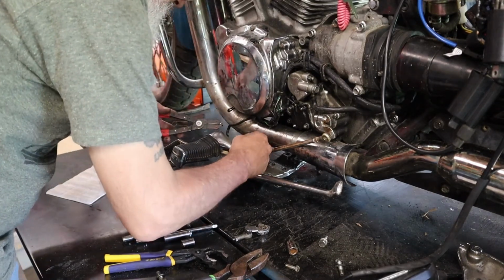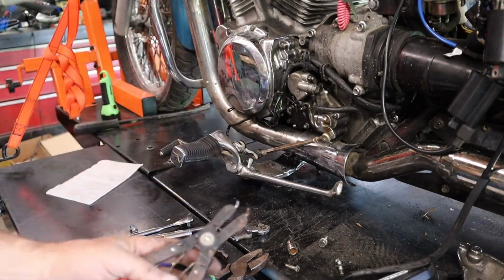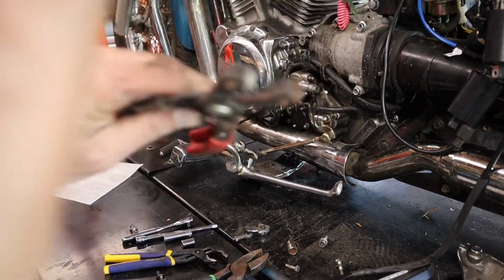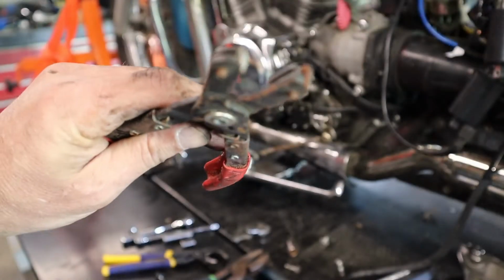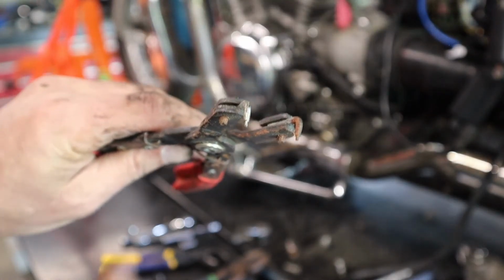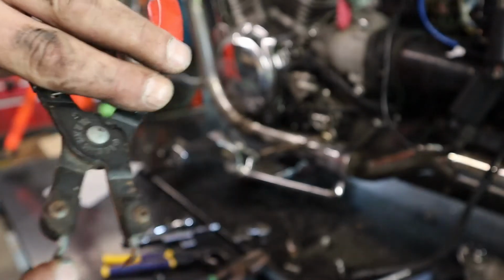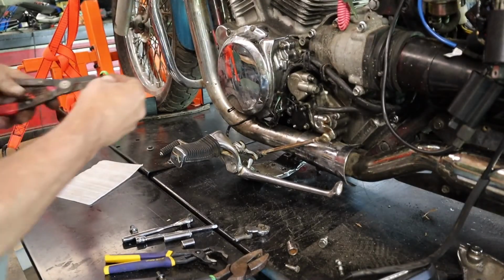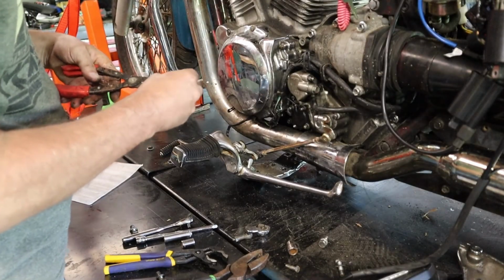Bring it up top. And if you don't have a pair of pliers like this, it's really hard. I don't know if you can see here. Like this, it's really hard to get these C-clamps on. You can change them out and put straight ones in, but I'm using these because it's much easier, because I'm going at such an angle.